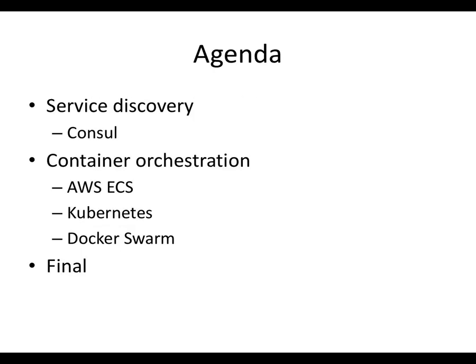So we'll start out by talking about service discovery. And the reason we talk about service discovery first is because it's a major challenge that you face when you begin to scale applications, really in any sort of environment. Then we'll talk about container orchestration. We'll look at 3 different platforms that organizations are currently using today to scale containers and to orchestrate containers.